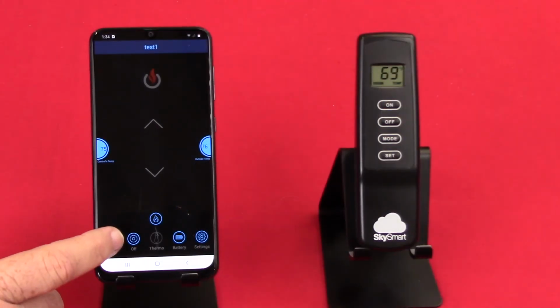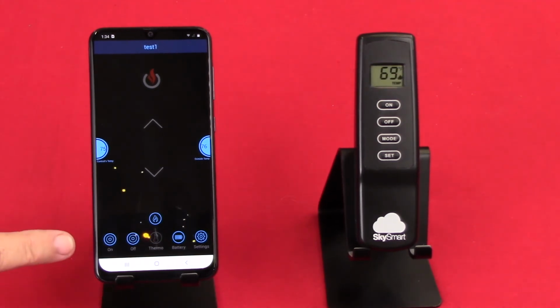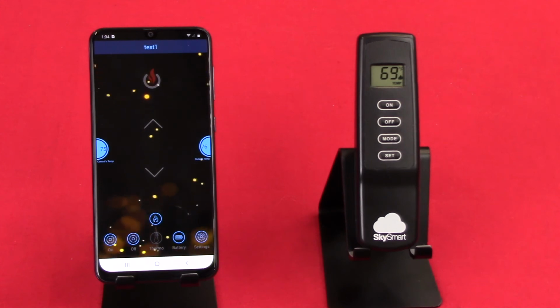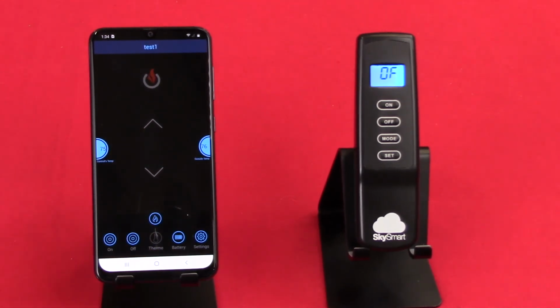So now, let's use the unit. Let's turn the unit on. When I press on, you can hear the beep from the remote, and you see the little blue light come on. And then also here, you'll see embers start to fly on the screen of the remote. That's a positive confirmation that the fireplace is running. When I press off, again, you hear it, and you also see the embers stopped. So it means that we turned it off.